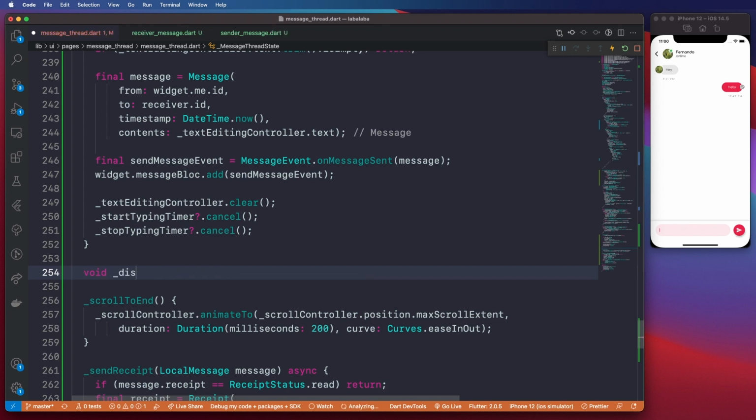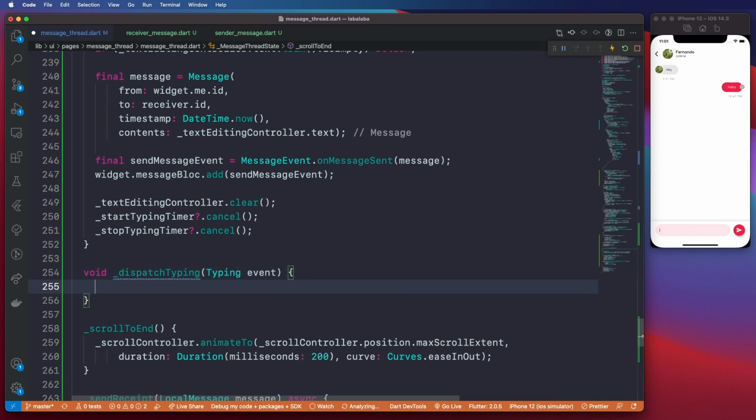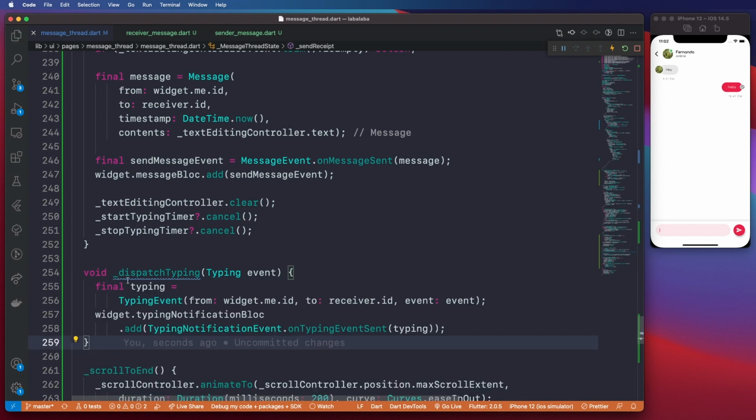I want to create a method called dispatch typing, and this method will accept a typing event. And what this method does is create the event and dispatch the event.